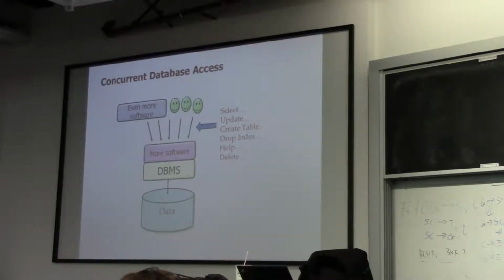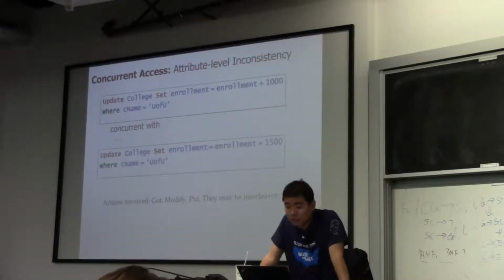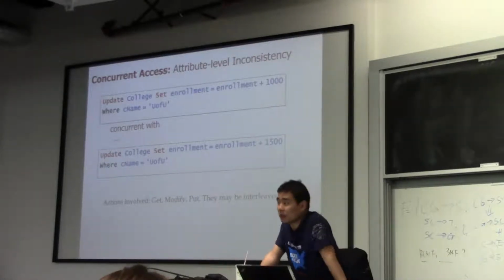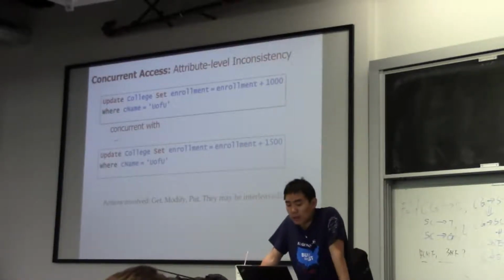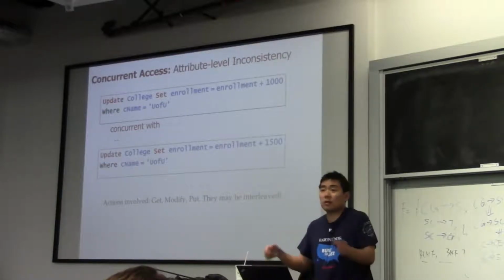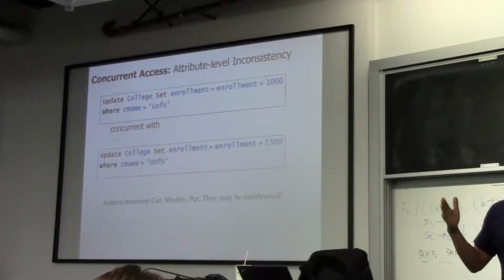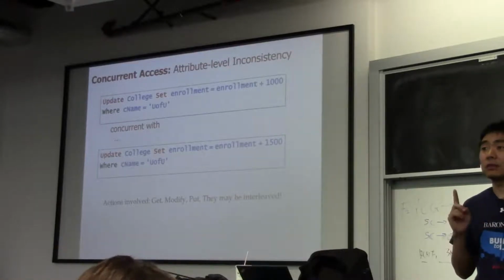The situation in a database is only getting worse, or more complex, than the simple museum example I gave you. Let me give you an example. Multiple users may access and update your database. For example, suppose you build the University of Utah admission database. So we update college, set enrollment equal to enrollment plus 1,000, where college name equals U of U, meaning some administrator from Utah has been informed that we have admitted 1,000 more students, and you need to update that value in the database. Does that make sense?